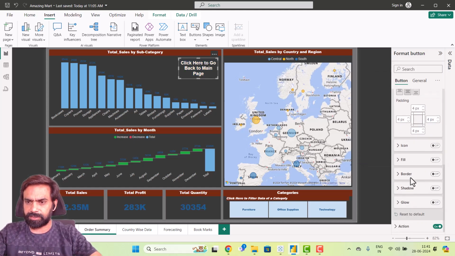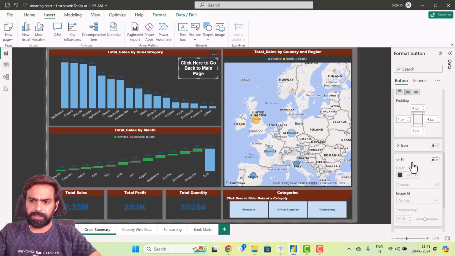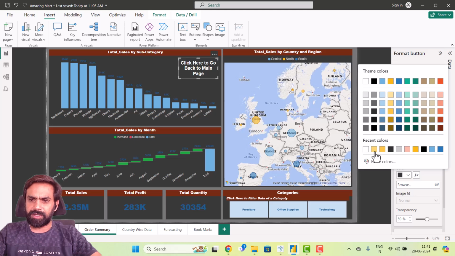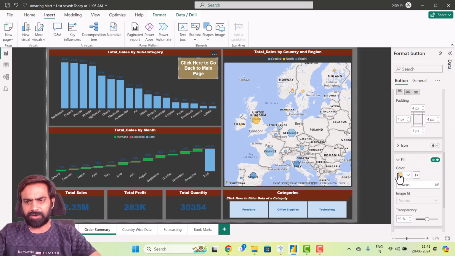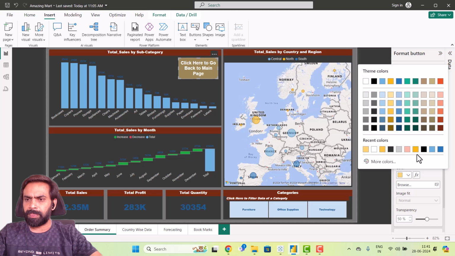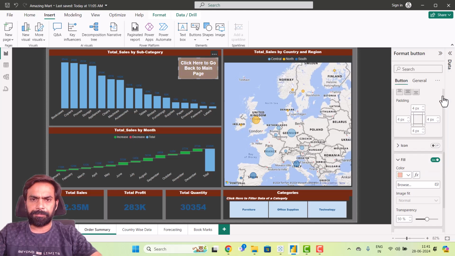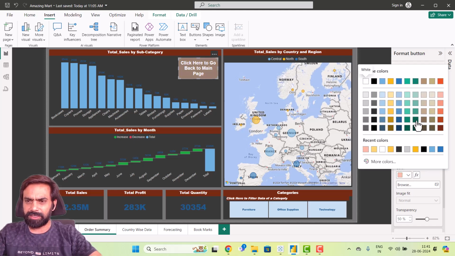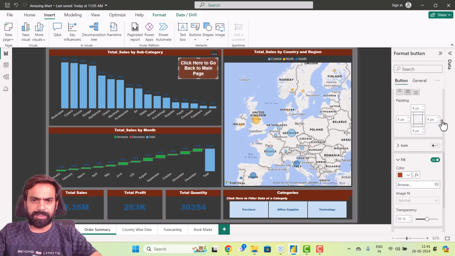Background is also fine. I think we can go for fill. Yeah, fill is my background over here. If I turn fill on, I can go for a different color so that the page gets highlighted. All that kind of stuff can be done. We can try different colors over here, and I think this is not a bad option. Anyways, as I said, we'll focus more on functionality rather than aesthetic elements over here, so I'll just keep on doing this.